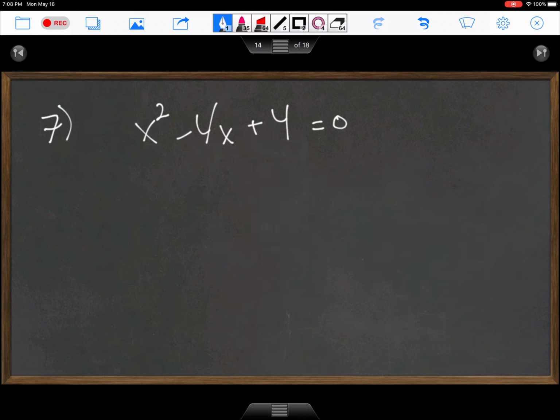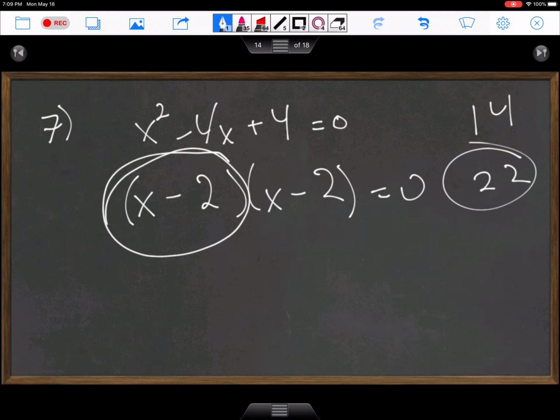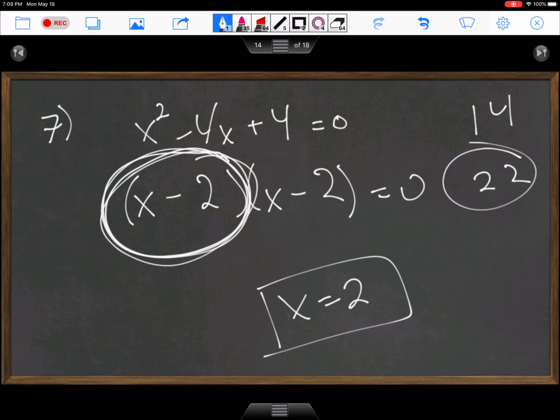So this is one of those trinomials I can get to 2 binomials. I notice it adds to be negative but multiplies to be positive, so I'm going to need the 2 negative binomials. All right, and so I'm looking at factors of 4. I got 1, 4, 2, and 2. And the only way I'm going to get that to add to be negative 4 is the factors of 2. So I know my binomial would be something like x minus 2 times x minus 2 equals 0. Do you notice that these are the same, I'm hoping? I don't need 2 of the same answer. So my answer would just be x equals 2. And again, the reason that x equals 2 works is because if I slap a 2 in for that x, 2 minus 2 is 0, and 0 times anything, including 0, equals 0.